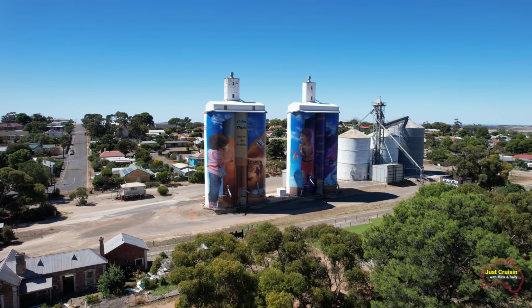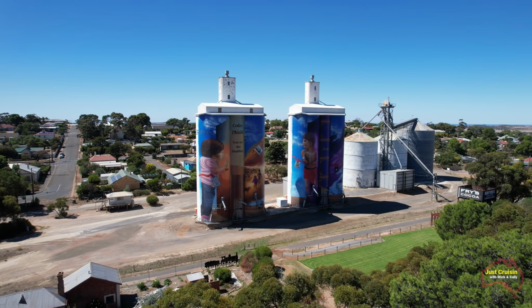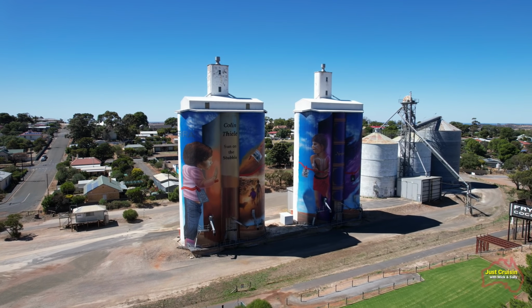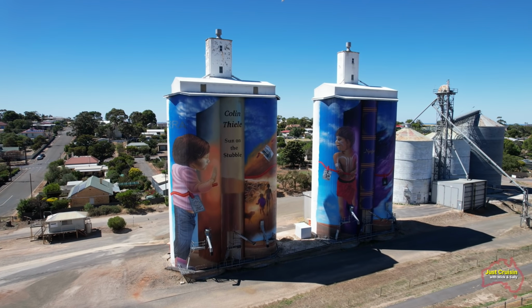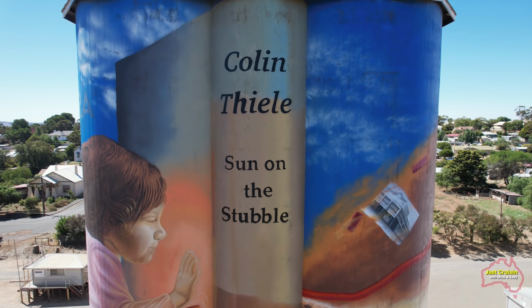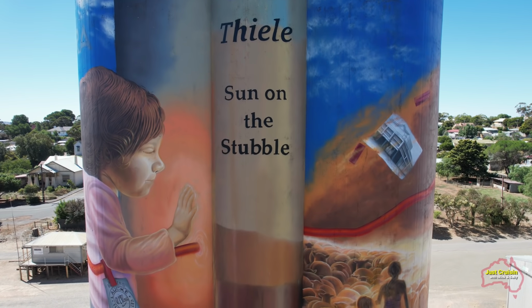On our way up from home, when we travelled from home to Morgan, we thought we'd stop into the Yadunda silos and have a look at the silo art. We were a little bit disappointed in one sense with the shadows. We just could not get the sun in the right spot, even when we returned home on our way back from Morgan. Once again, they were in the shade, but nevertheless they still come up quite nice, very impressive.